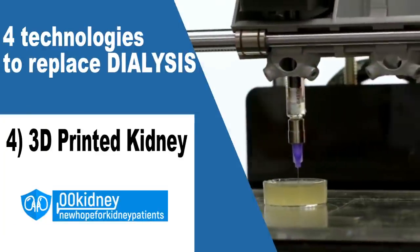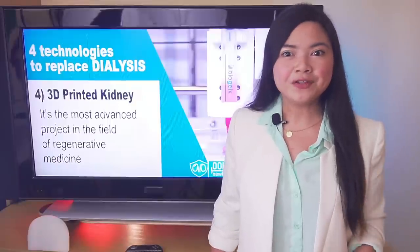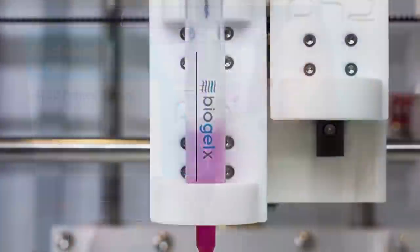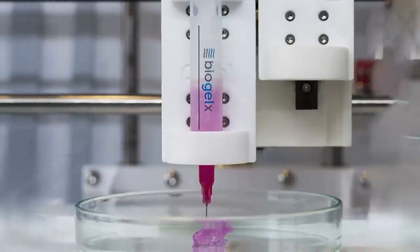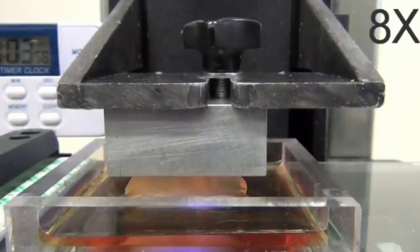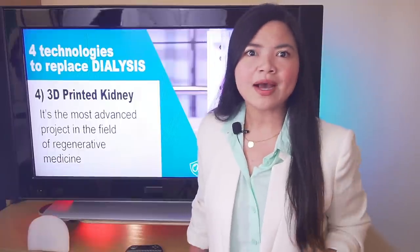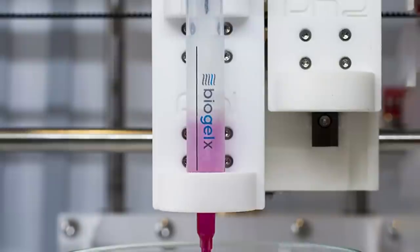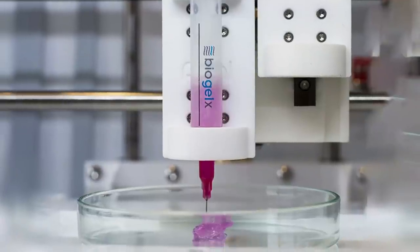Number 4: The 3D printed kidney. There was a big breakthrough recently in the world of 3D printed organs. It's called bio-ink, and it's something that could actually lead to the creation of the first 3D printed kidney. This is what researchers from the award-winning Lewis Lab at Harvard University are hoping. They are developing a 3D printed kidney made from stem cells, modeled using a special liquid material known as bio-ink — an incredible innovation.